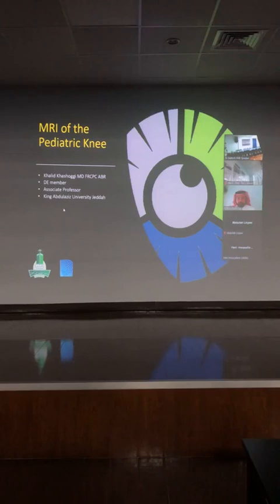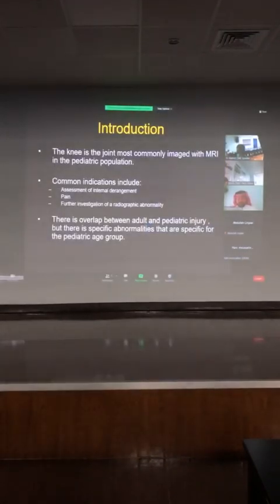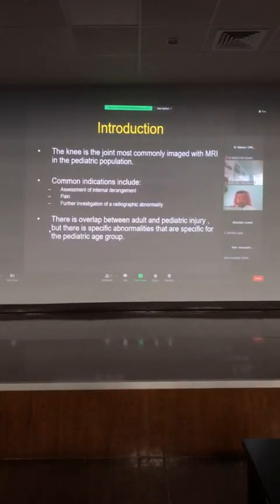There's a lot of overlap in this topic between the adult knee and the pediatric knee MRI. But there are a few differences that everyone who is dealing with patients in that age group should be aware of, so they don't fall into the pitfalls of misdiagnosing some of the injuries that we face. So the lecture is going to be mostly on sports injuries. I'm not going to go into oncology, or talk about bone lesions in this lecture.